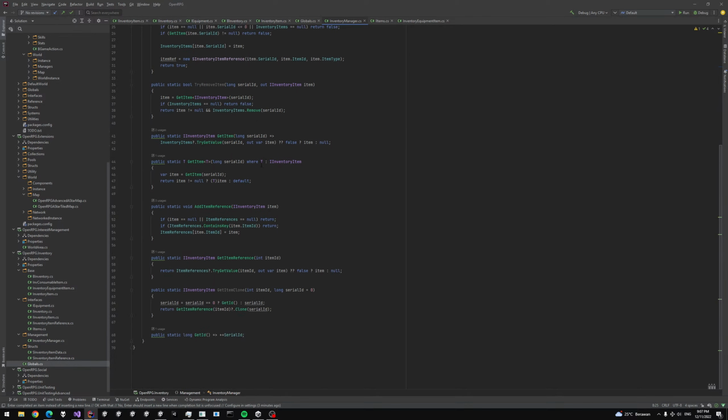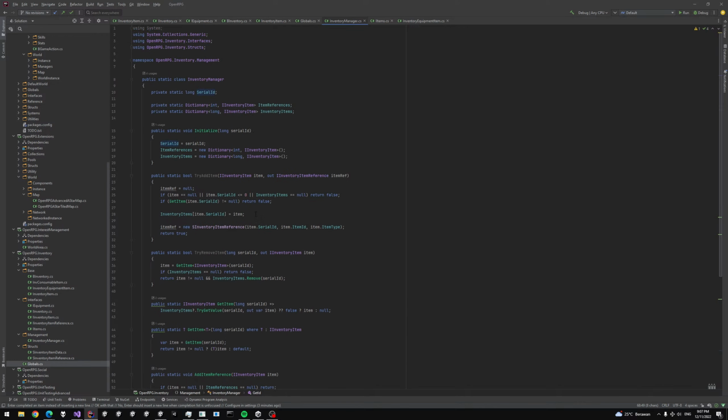So the way the inventory manager works, when we try to get an item reference, we'll bring back this, and then get an item clone. We will have to synchronize this with the latest item here, or the highest serial ID from the item list.